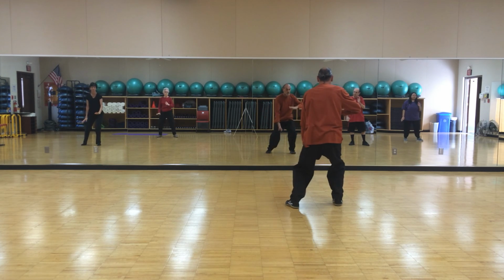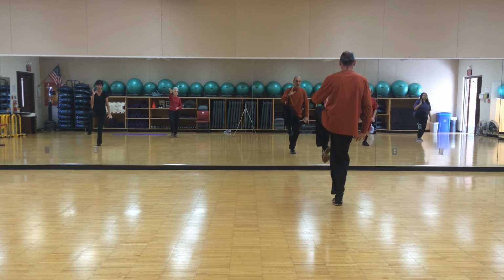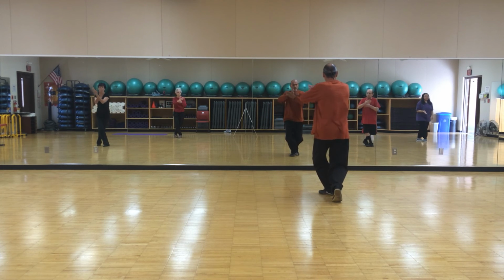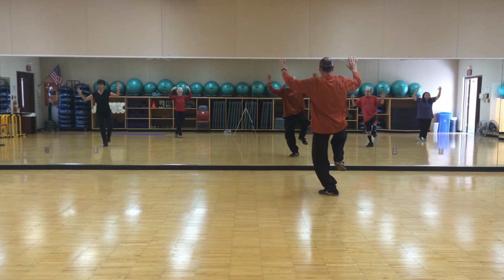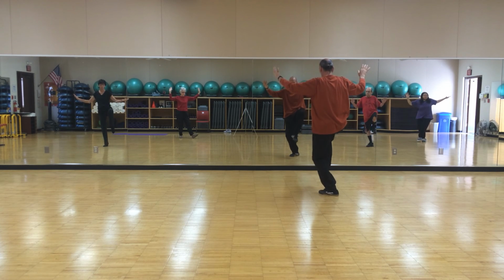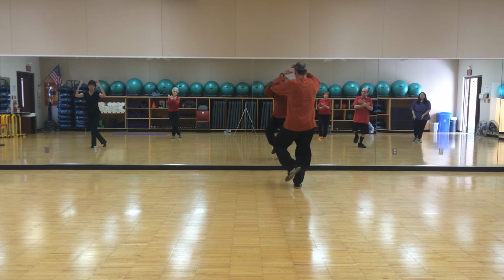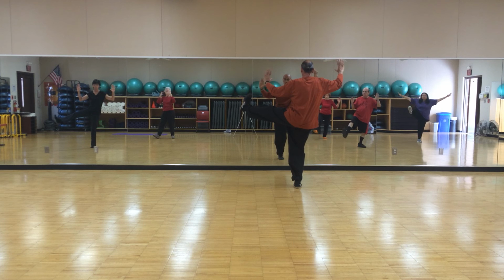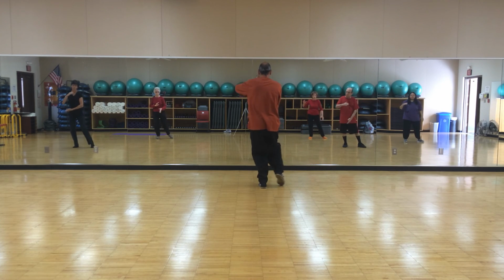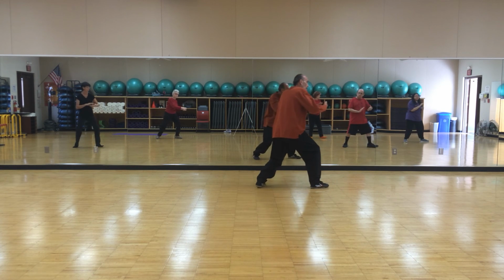Inhale, and exhale. Step, breathe, inhale. Arc the hands and heel kick right. Let it droop down, cross step, breathe in, and heel kick. Let it step down, breathe in, ball hold, pull back right, step right, and forward off.